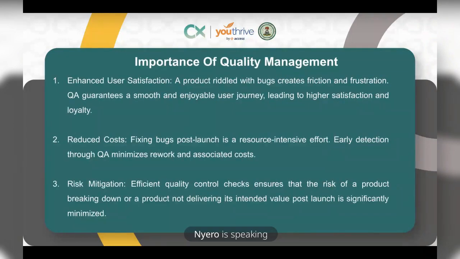It helps enhance the user satisfaction. Now, if you release a product that is riddled with bugs to the hands of your users, it will frustrate your users. Case in point, the example I just gave, that you might be using a product and it shuts down, right? That's because the product probably has a bug on it. And the fix that you usually would have experienced is that you have to go and update, meaning they've pushed a fix for it. Sometimes they might not push a fix to the App Store, but they push a fix through something called an over-the-air update. But don't worry, we're not going to go into that.